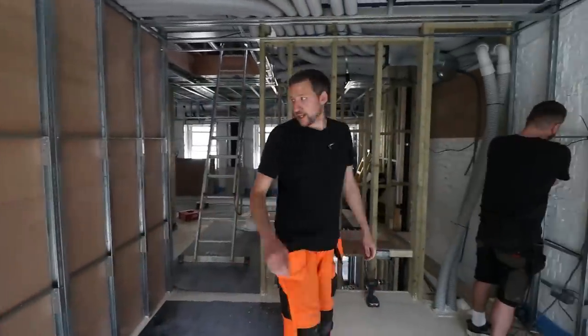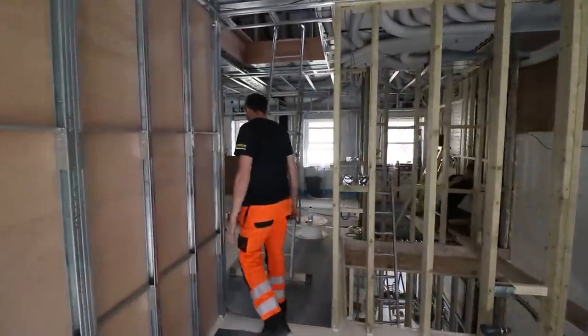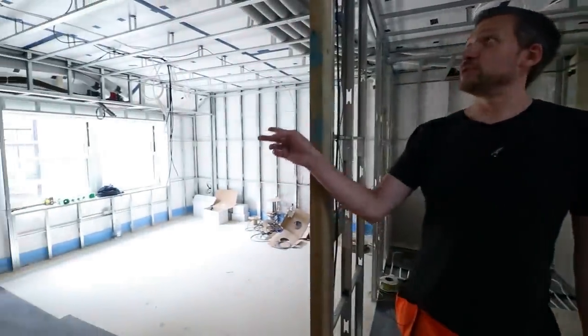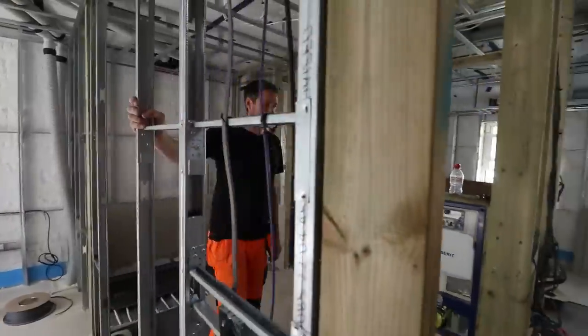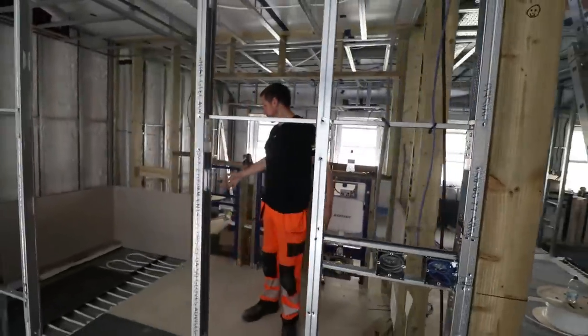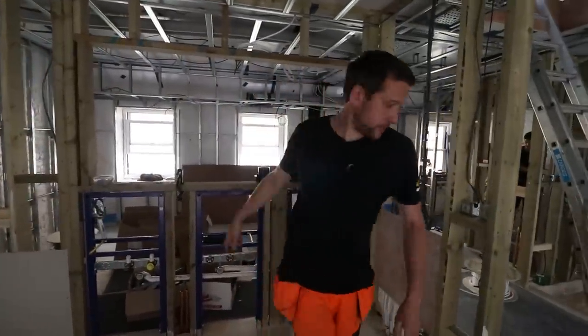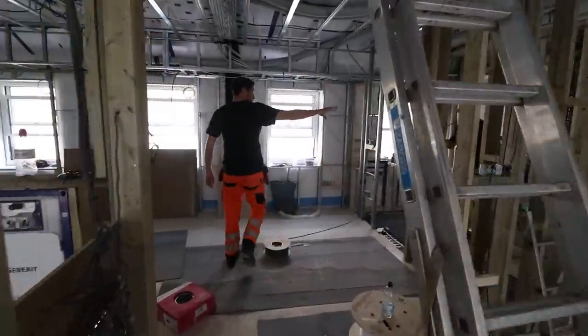So this is the upstairs. What you're watching now is bedroom one. And then out here, bedroom two. All of it's metal walling again, which is so nice for running cables in. This is the bathroom, ensuite. Another bedroom over there. Then that's the other bedroom.